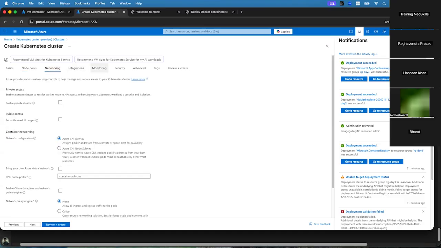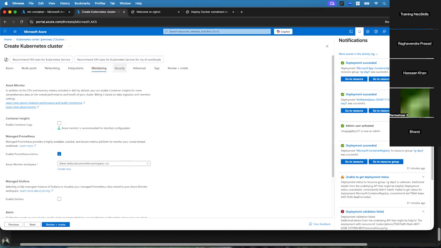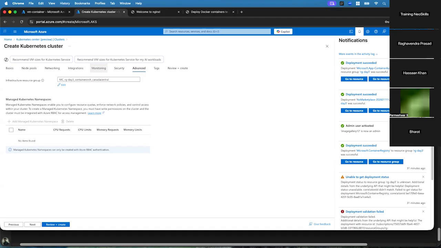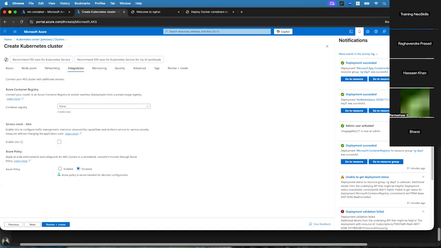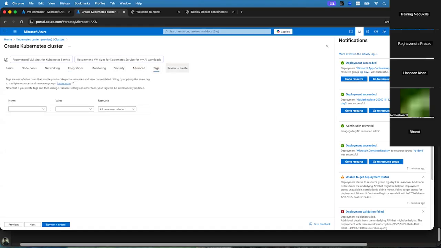If you want to enable the networking for anything, integrations we have, monitoring we have, security you can add, advanced you can add. Now somewhere integration, see here, container registry. I can choose that. And if you want, you can just add that image, everything, whatever you want. And then you can go for advanced and then tag and then create it.